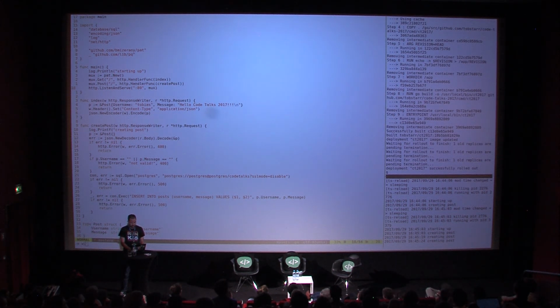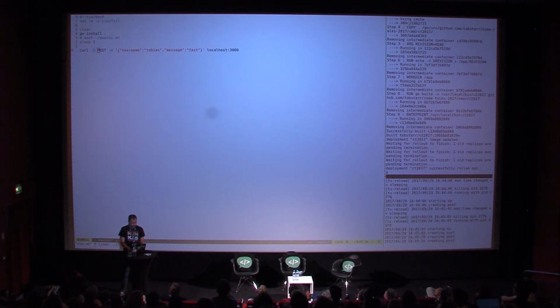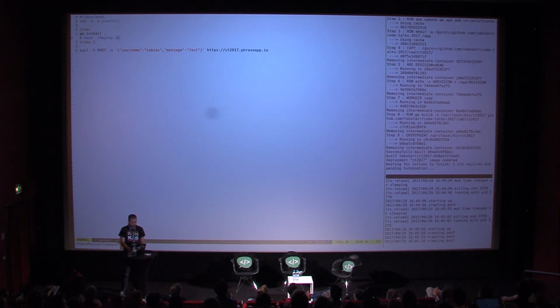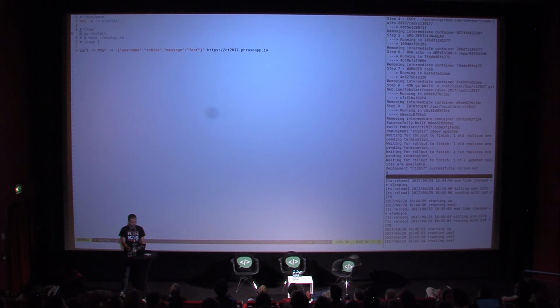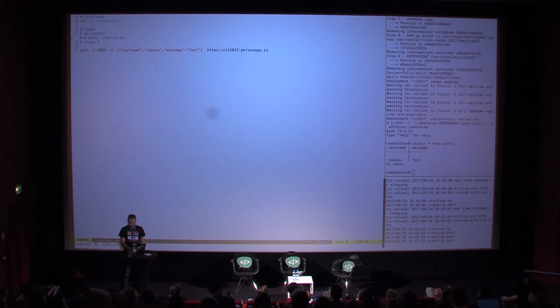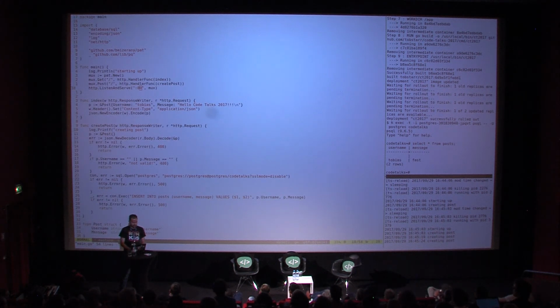Deployed it. Let's see. That was not so clever. Why not deploy a few times? So let's see. So the last one should be created in the Kubernetes cluster. So now I can write to the database. Yeah.